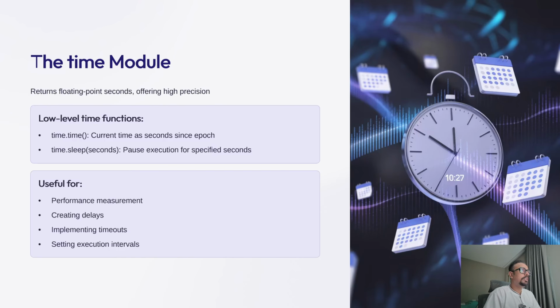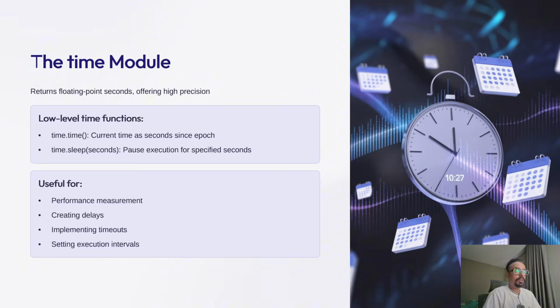Let's see what's next. So next is the time module. While the datetime module provides high-level objects for working with dates and times, the time module offers more low-level functions focused on time measurements and system interaction. So the time.time function returns the current time as the number of seconds since the epoch, which is January 1, 1970 at 00 UTC, which is a common reference point in computing. This is useful for generating timestamps, measuring performance, or creating unique identifiers.